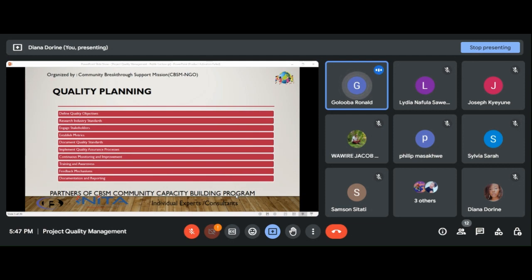If you are in the public sector, there are guidelines that support this, and you should have those. For example, if you are within the education sector, then you should be looking at the current guidelines that the Ministry of Education has established, and using those to set your quality standards and benchmarking, so that you understand what different stakeholders are expecting. And you're also understanding the requirements regarding the project's quality.